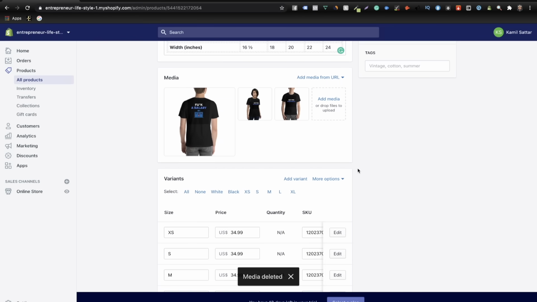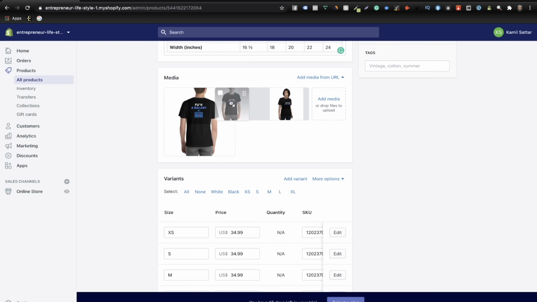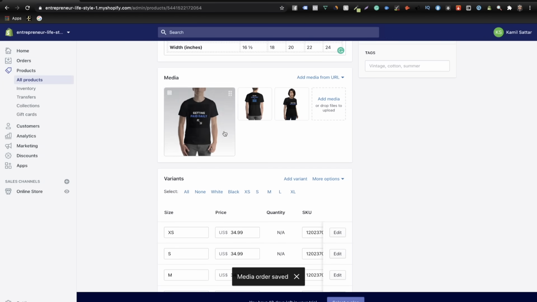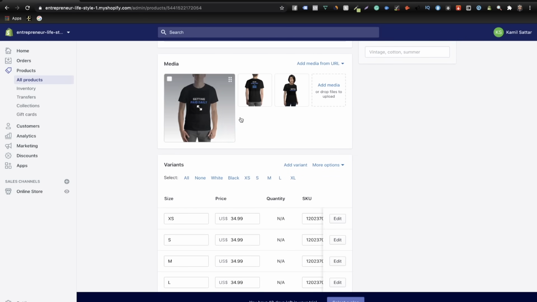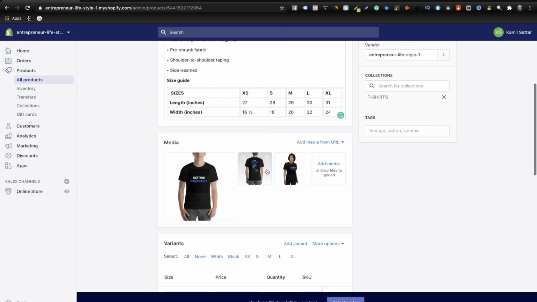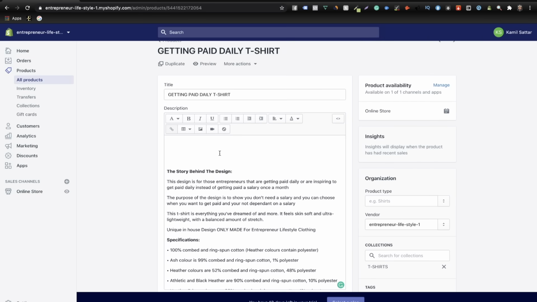Now I'm going to head over to the media section and make sure that they're correct. So I'm going to make the main image that one right there, and I'm going to make that image the second one. So just make sure that you change the arrangement of the media. If you need to add more, then add more, but I'm going to leave mine like that for now. Then what I'm going to be doing, guys, is adding my two different videos here.